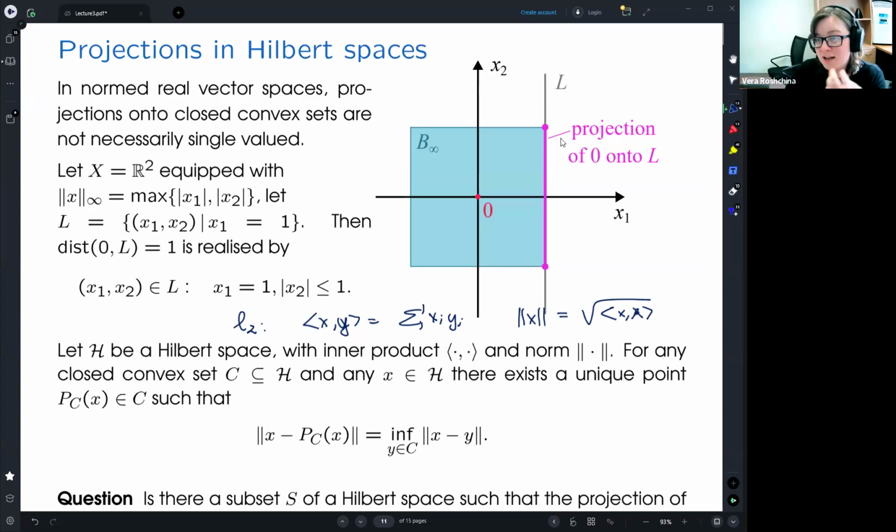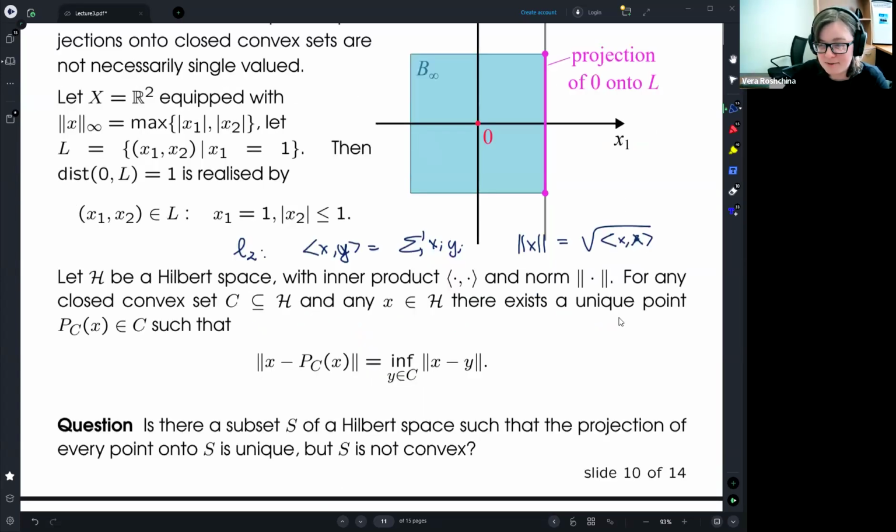So if I don't make a lot of assumptions on how my topology and how my inner product and how my norms are defined, then I can get ridiculous things when projections are non-unique, right? So for example, in this case, I have the unit ball centered at 0 that is touching some linear subspace along a line segment. So all those points on this line segment will be somehow projections of 0 onto this linear subspace. But this never happens if things are consistent, right?